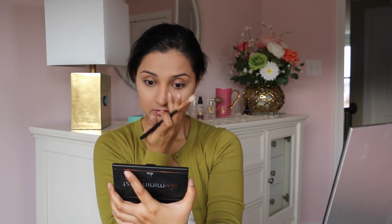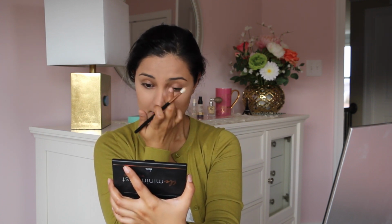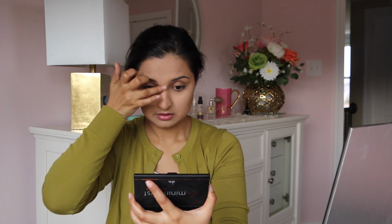Make sure to blend your nose perfectly because otherwise it will look very harsh and you don't want that. By all means, you can use your finger to blend it, or if you still feel like it's too harsh, then you can go back with your face powder and just tap it all over.